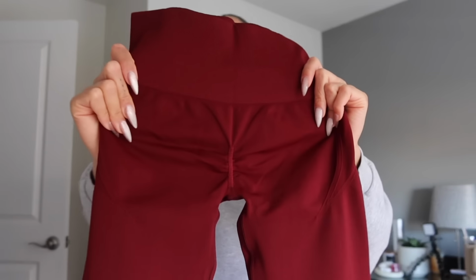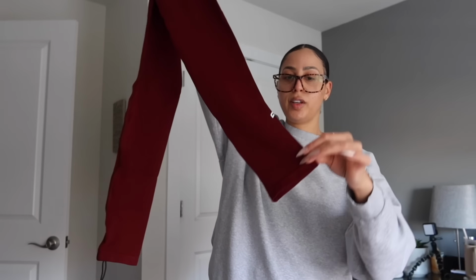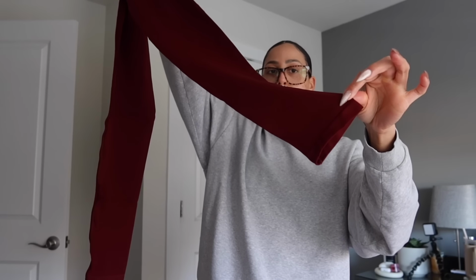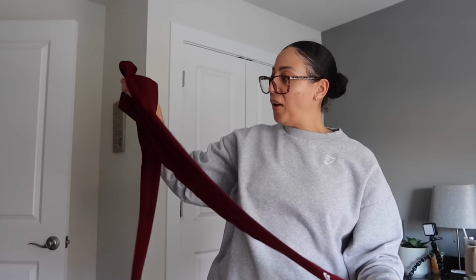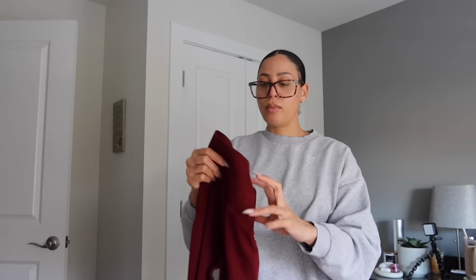And then they have the scrunch. I just want to see how the ankle fits. It's looking a little bit wide, but I'm really happy to have the OG Effortless fabric because y'all have been seeing my reviews and I haven't been too happy about the quality and the fit. I feel like they're more low rise now and stiff and kind of plasticky, whereas this is that fabric that we all fell in love with. So I'm excited to try that on with you guys.